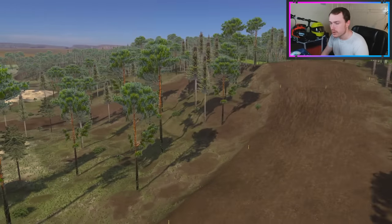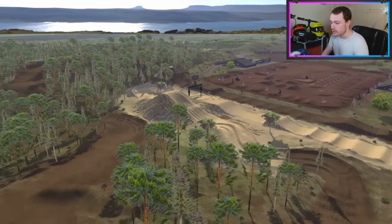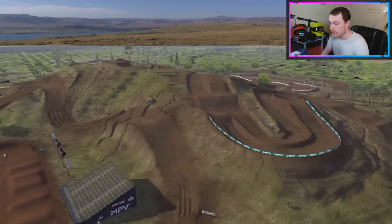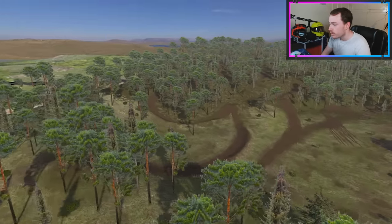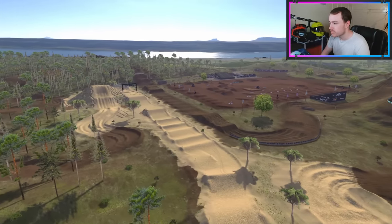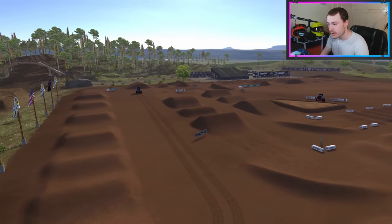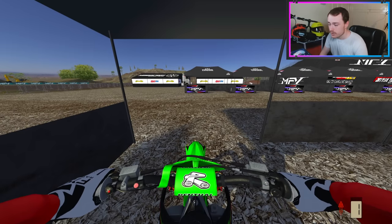This track is probably one of the first massive compounds we had in this game. It's got a huge national track going around the outside, a supercross track on the infield, a freestyle area in the background, and an enduro slash trail section in the woods. It was one of the first big compounds released and I think James and Jones did a very very good job. So I'm on the Factory Kawasaki 450 today — we're going to rip a few laps of each track.